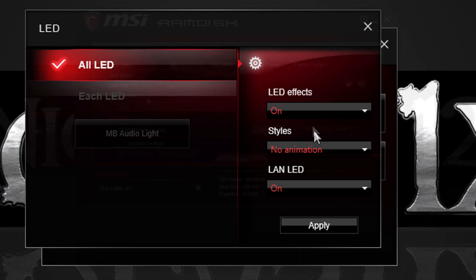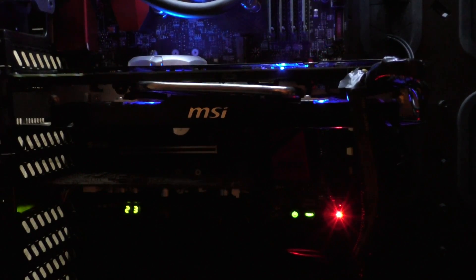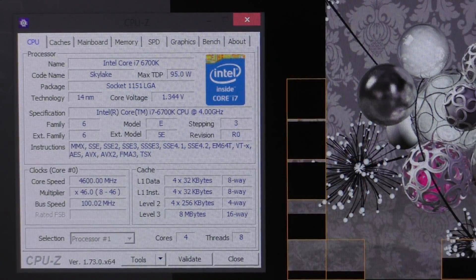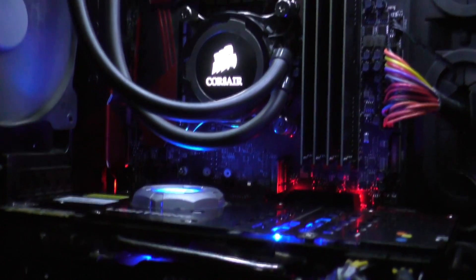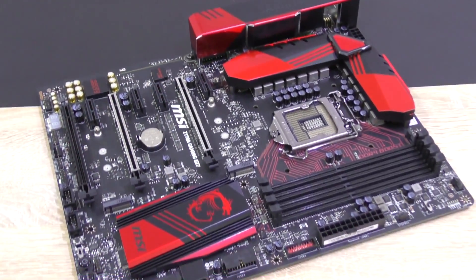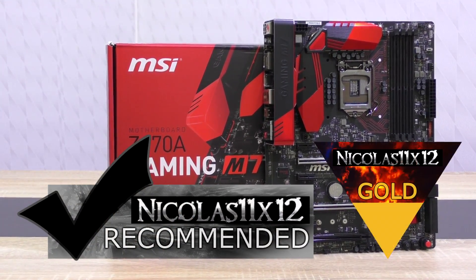RAM Disk in particular is quite interesting, and I found a very cool feature in the Gaming App: LED options. The LEDs on the motherboard can be turned on and off, and you can choose from different animation effects or choose random to cycle through them. I did overclock my Intel i7-6700K with this motherboard and the results are amazing — I was able to get to 4.6GHz in literally just a minute, stable with a voltage of 1.344V as measured in CPU-Z. So I can confirm this Gaming M7 is suitable for overclockers and enthusiasts. Although the price tag of around 225 to 240 dollars isn't low, compared to the offered features, connectivity, and performance, the price-performance ratio is good. I'd definitely recommend this MSI Z170A Gaming M7 motherboard — without any doubt, it deserves my gold award.